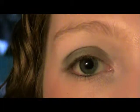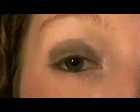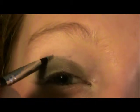Next thing is my crease. I love this little guy. It's really good for crease. It's just a shorter version of the shadow brush, but it's great for crease, and I'm going to use this very dark gray. It's in the bottom left corner of my 88 palette. It looks light on my hand, but it's really pigmented and buildable. So that's that one. Get it on the tip of this brush and tap it, and then just go right into my crease here.